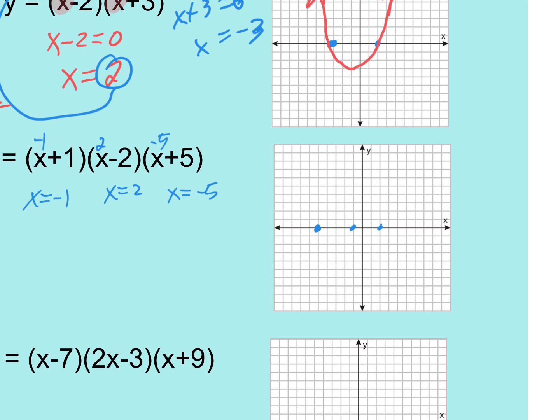Now, what if I told you it went up on the right? Think about it. x, x, x, that's 1x to the third. It's going to go up on the right because it's positive in front. What if I told you it went down on the left? Amelia, would you agree that it goes down on the left? Yes. How would you know? Because the degree is odd, so it's going to be different. This is odd, and therefore it's got to be different than the other end, so it must be going down on the left. Could you connect the dots?